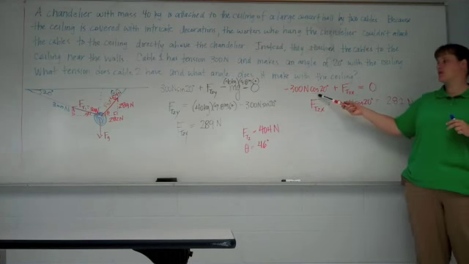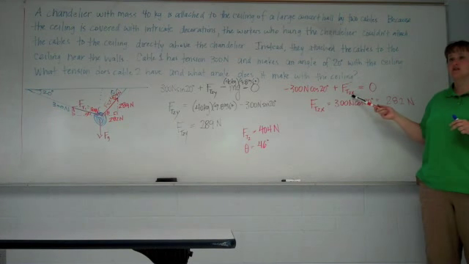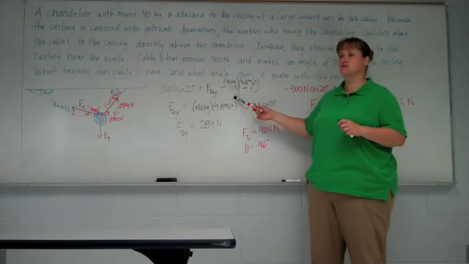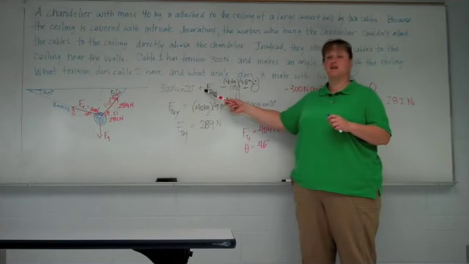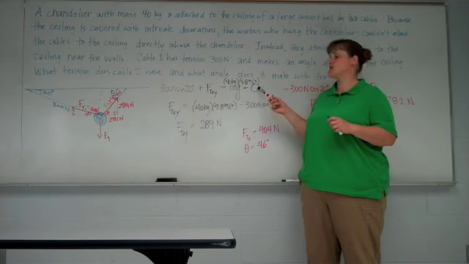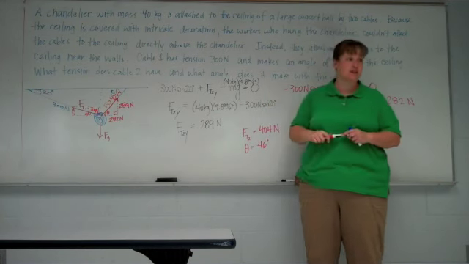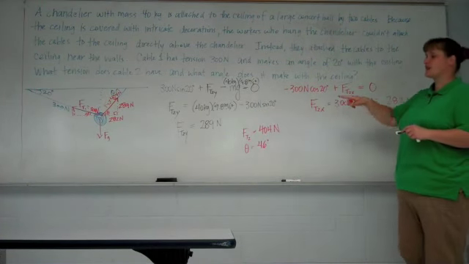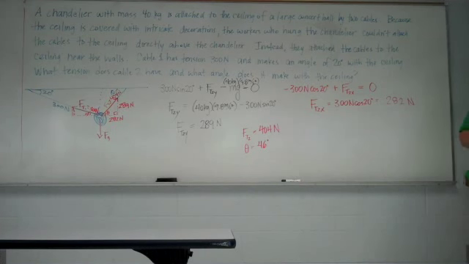So we summed up the forces in the x direction, set it equal to 0 because the acceleration in the x direction is 0. We summed up the forces in the y direction. We made the ones pulling upwards positive, the one pulling downwards we made negative. Set those equal to 0 because the acceleration in the y direction was 0 as well. That allowed us to find the x and y components of that tension 2.